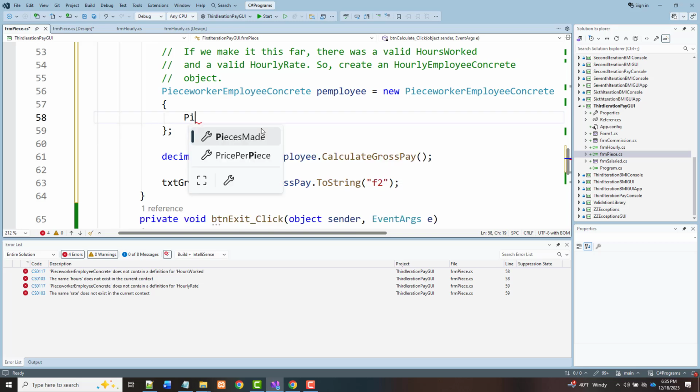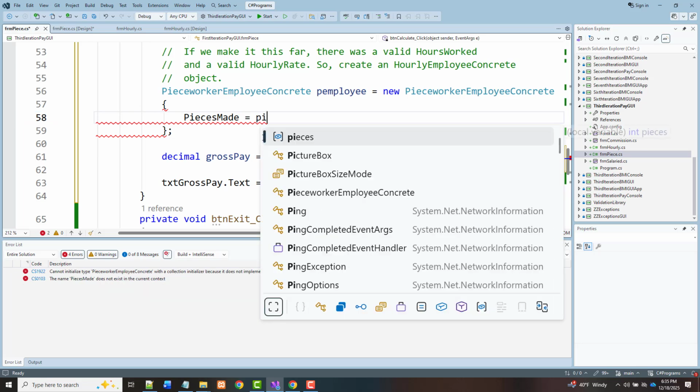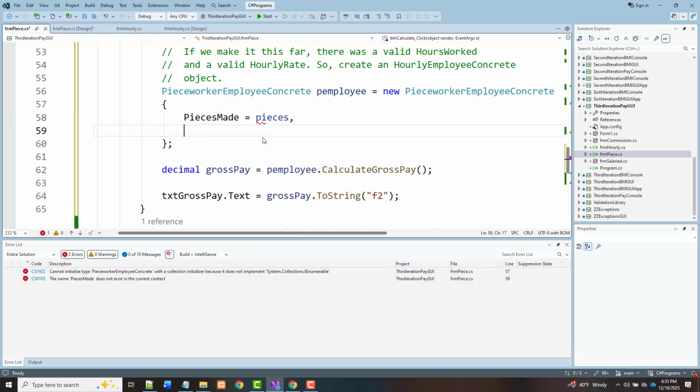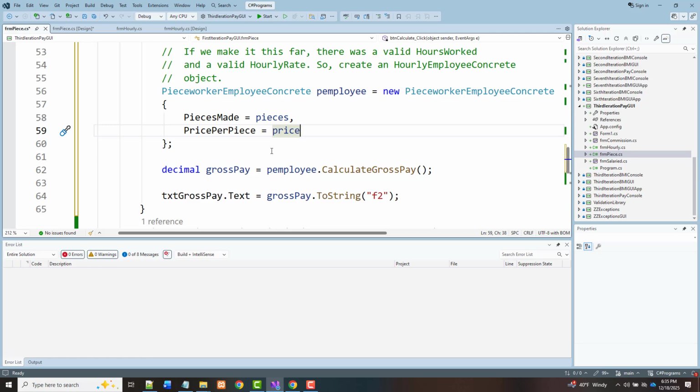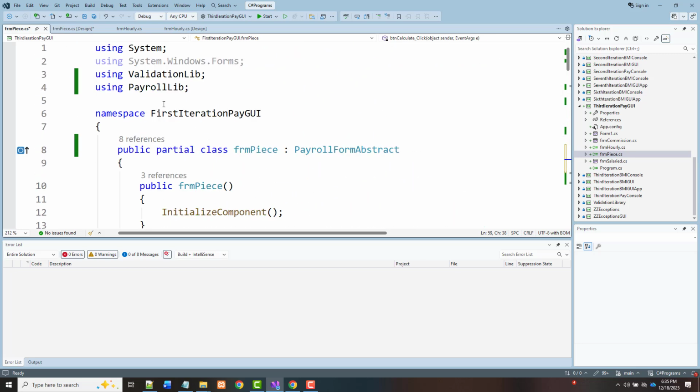And this should be pieces made equal pieces, and price per piece equal price. Now that was pretty quick. Okay, and that's great. So we finished that one.